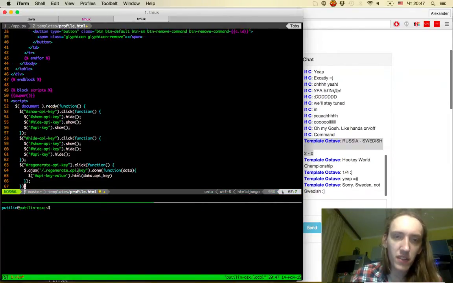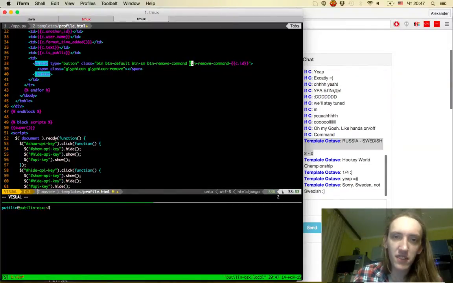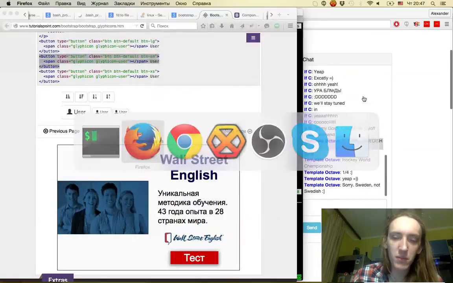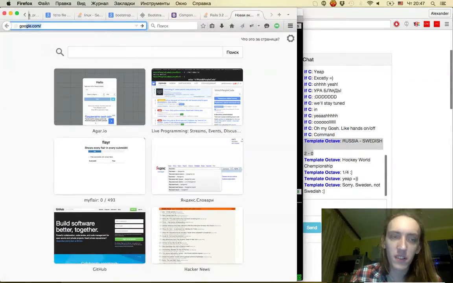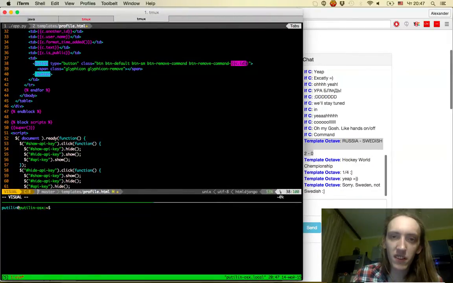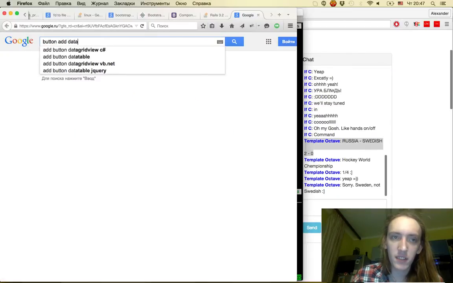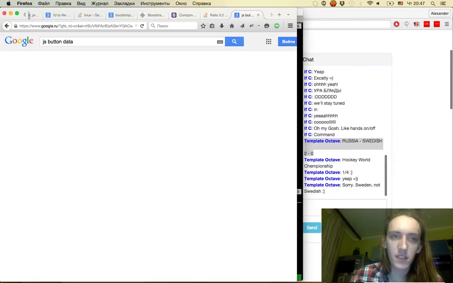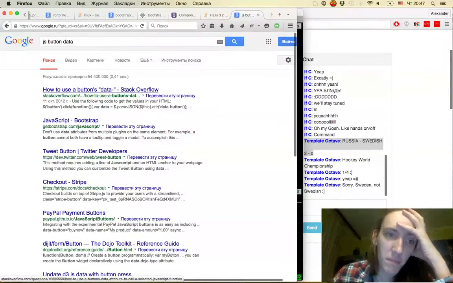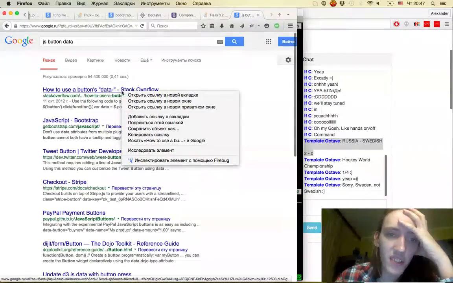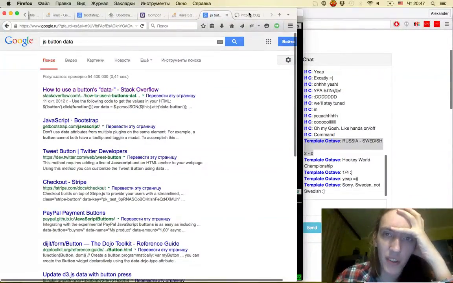I'm actually wondering if there is a better way to extract ID, like if there is a way to set some sort of attribute and not put it in the class or in the ID. Just button data. I know I'm a JavaScript noob, but I heard that there is something like this, data dash something.